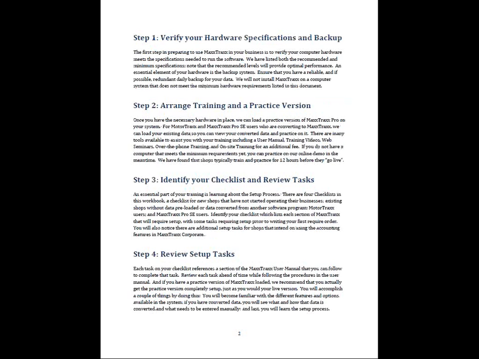So what we've done is we've come up with these 10 steps. First of all, we need to verify your hardware and make sure you meet the minimum specifications. We no longer will install MaxxTraxx on a system that doesn't meet these because you're not going to be happy. It's not going to be reliable. We want you to have the speed, and frankly, the installation won't work if you don't have enough processing speed and enough memory. So we'll talk about those details here in a minute.